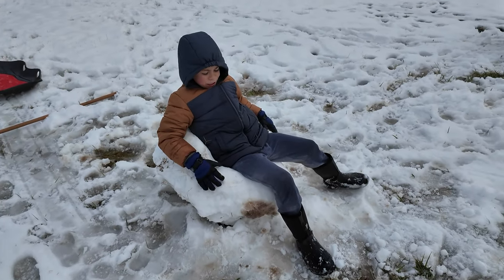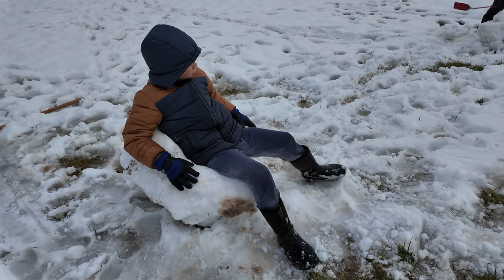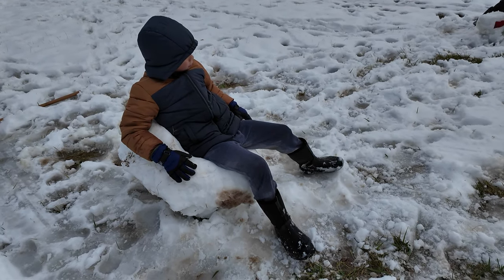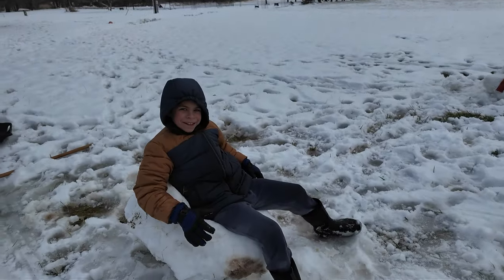What did you make? Snow chair. Are you sure it's a chair? No, that's a good one. It doesn't have any plumbing? Actually, I'm gonna make plumbing.